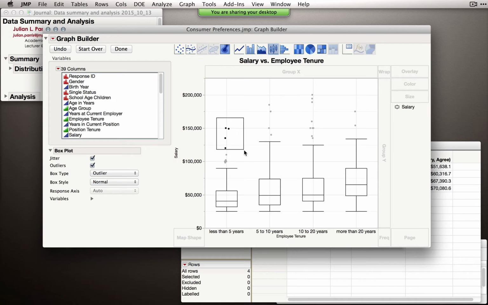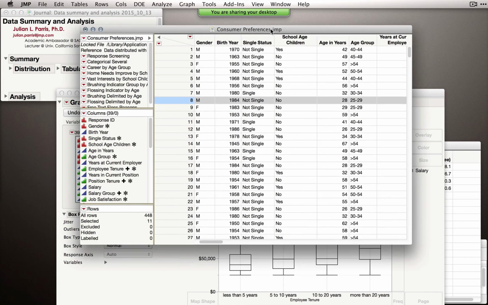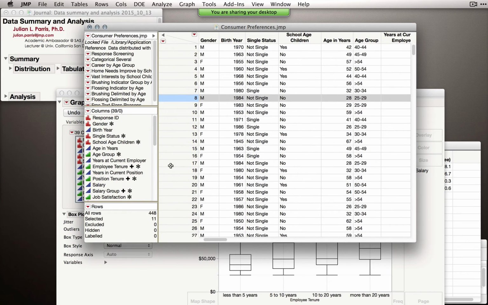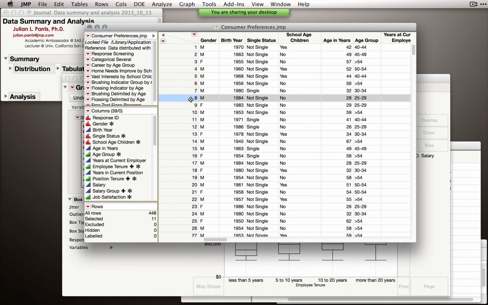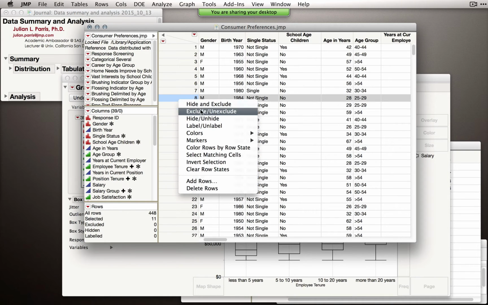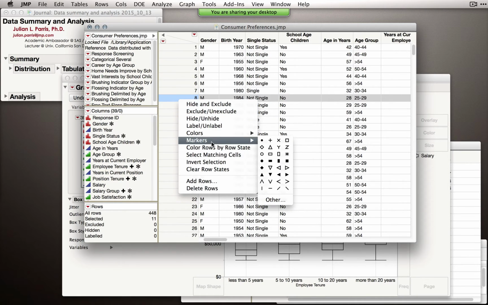Now you may have noticed something when I select points. Just like everything else in JMP, when you select observations, they're selected everywhere. So even in the data set, those 11 observations are selected. Now the value of this, just thinking about your own understanding of your data, is once you've found points that maybe are suspicious, you can operate on them rather quickly. So we can go back to the data table, we can right-click the row, and we can exclude them if we want. So you can remove them from further analysis. That's one thing you can do. You can give them their own markers, so a way to define whether they're strange.